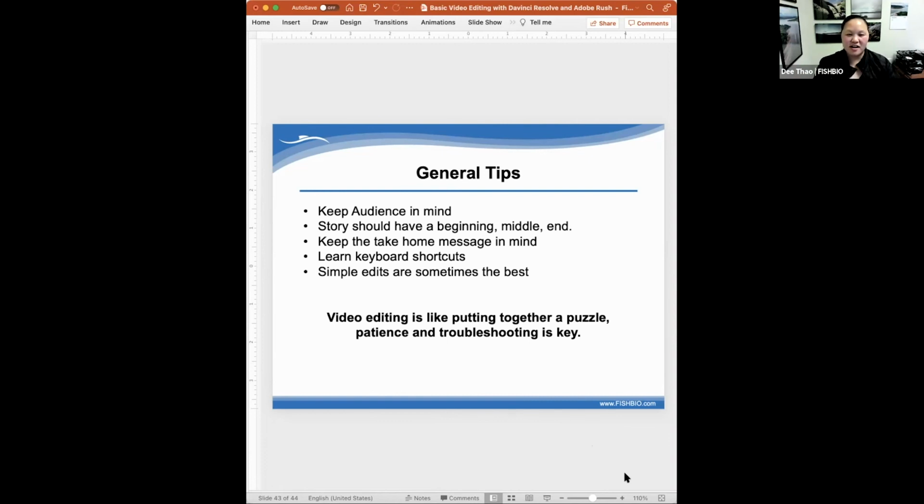I'm sure there are easier ways to do things, but as a beginning editor, do what you can and troubleshoot it in a way that makes sense for you and gets you where you need to go. If you have to go in a roundabout way to create that look, you can do that. The more you edit, the more you'll learn and the more efficient you'll become. So don't stress about it. Just be patient and troubleshoot.